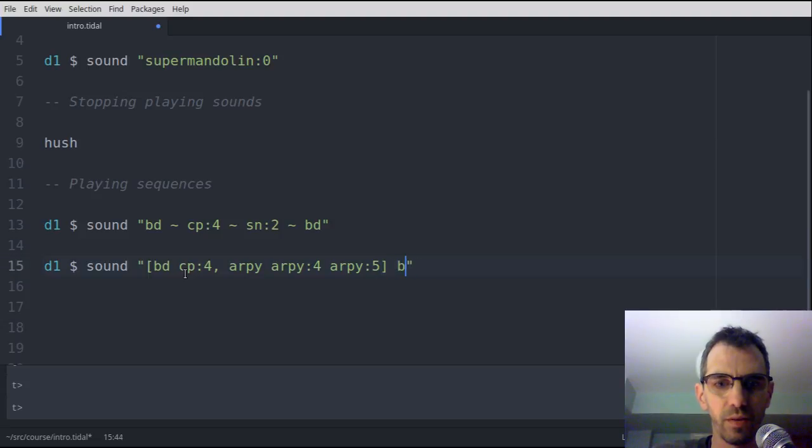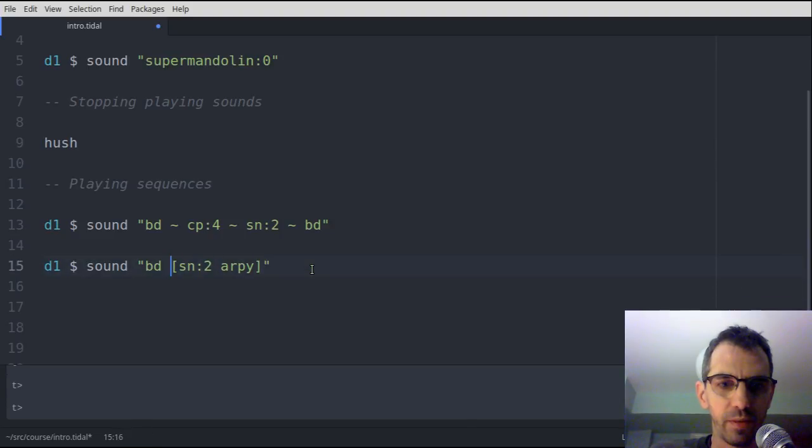We can also use the same syntax just to make a sort of subsequence. So if we had this, we could say take this and add an RP in there. You can kind of hear that each one is a sort of step. So we've got bass drum.